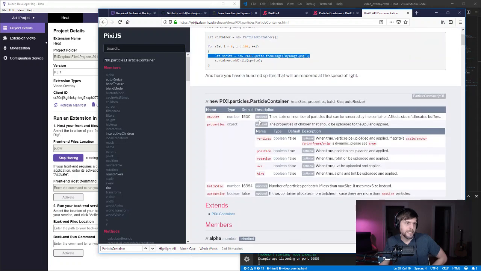Batch size, max size. Maximum number of particles that can be rendered by the container. Affects the size of allocated buffers. The properties of the children that should be uploaded to the GPU and applied: vertices, position, rotation, UVs, tint. Tint we would want, I think.